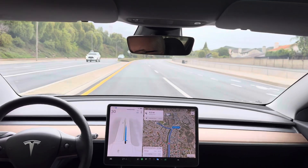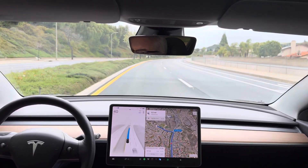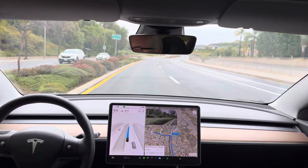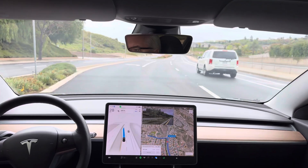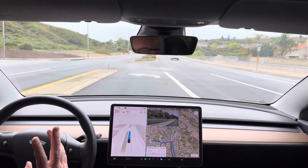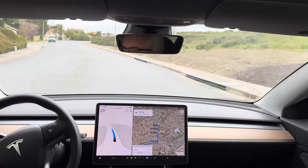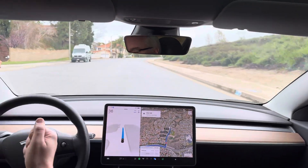Nice acceleration here. I know we're turning left, but still got to move with the speed limit and people around us. Okay, now turn left onto Via Princessa — it's slowing down a little early, but okay. It's signaling so at least people behind me know, and it should just go right into this left turn. It's hesitating again — there's the decision. And there we go. FSD beta 12.3.1 — really pushing it here on test loop one.